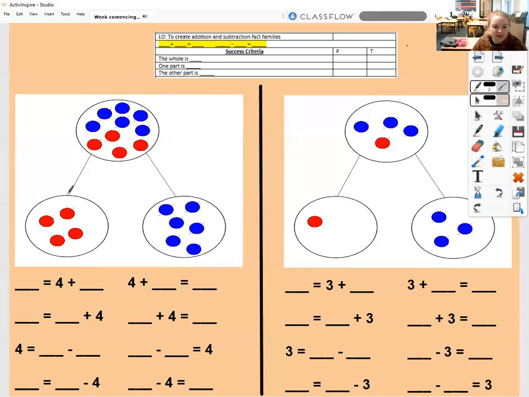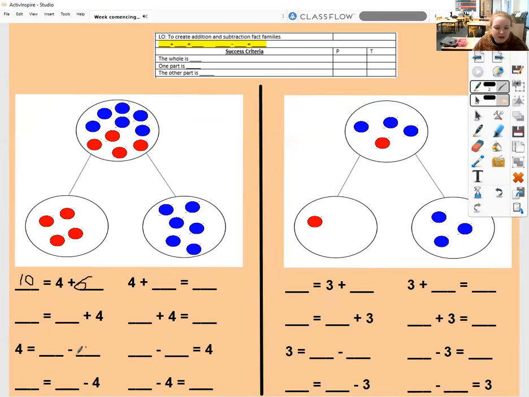Okay, so this is telling me that one of my parts is 4. So I know that 1, 2, 3, 4, that is this part. It's asking me what my whole plus one of my parts, which is 4, plus how many more. So what is my whole? Let's have a look. 1, 2, 3, 4, 5, 6, 7, 8, 9, 10. Careful counting, and I know my whole is 10. 10 equals my first part, which is 4, plus my other part, which is 1, 2, 3, 4, 5, 6.